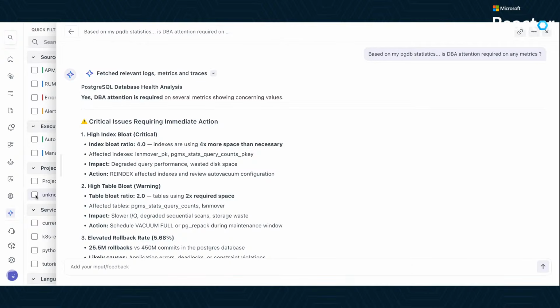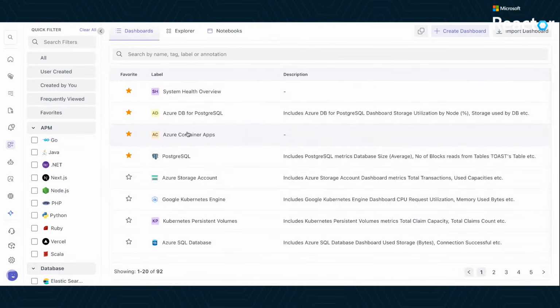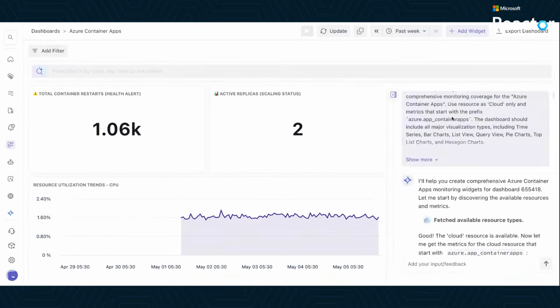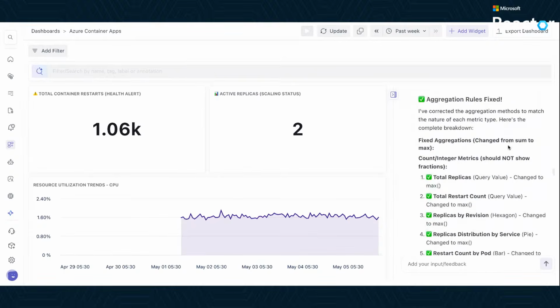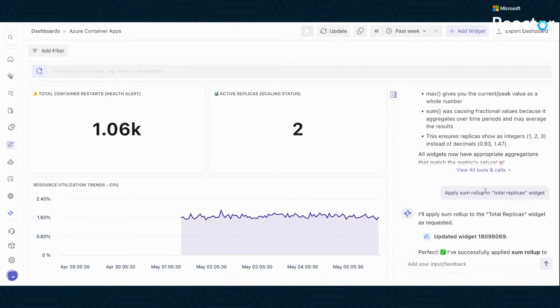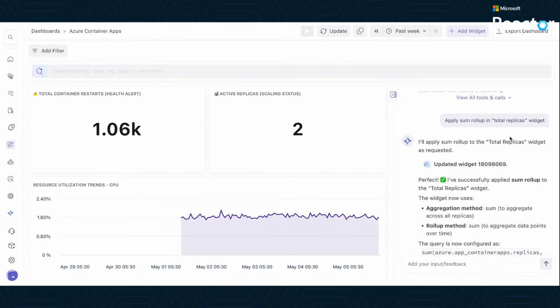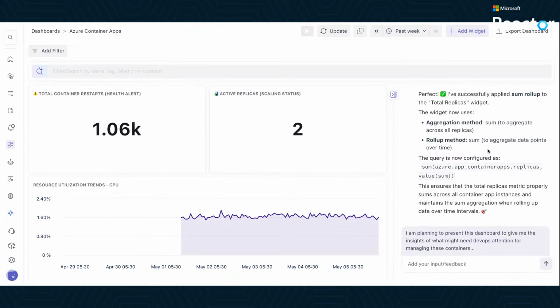A similar feature we also have while we build the dashboard, which we briefly showed earlier. Whenever you start and create a new dashboard, we provide a chat window over here, where you can pretty much tell your chat to create any dashboards. After our AI builds the dashboard, if you want to change some of the settings, change the aggregations inside the graphs, or change the type of the graph, you can have a two-way conversation with the AI and it will help you to build this dashboard.